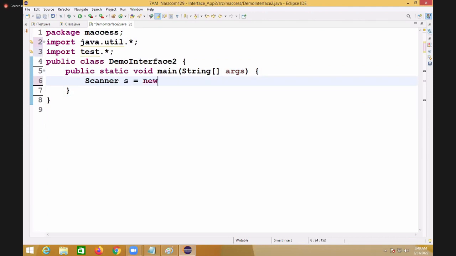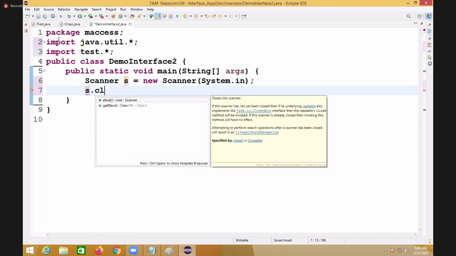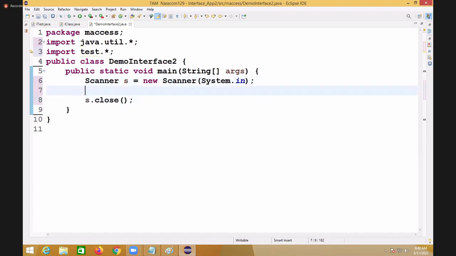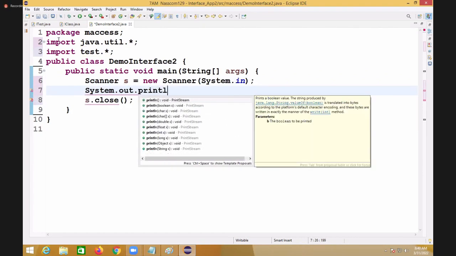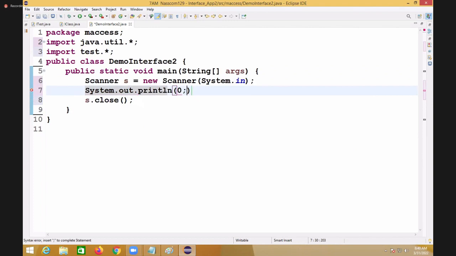Scanner s is equal to new Scanner of System dot in. S dot close. System dot out dot println, enter the value of x.